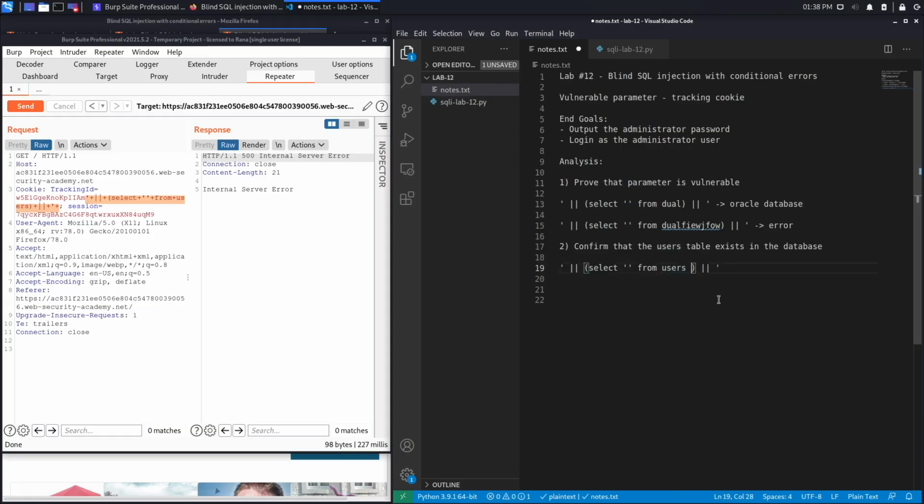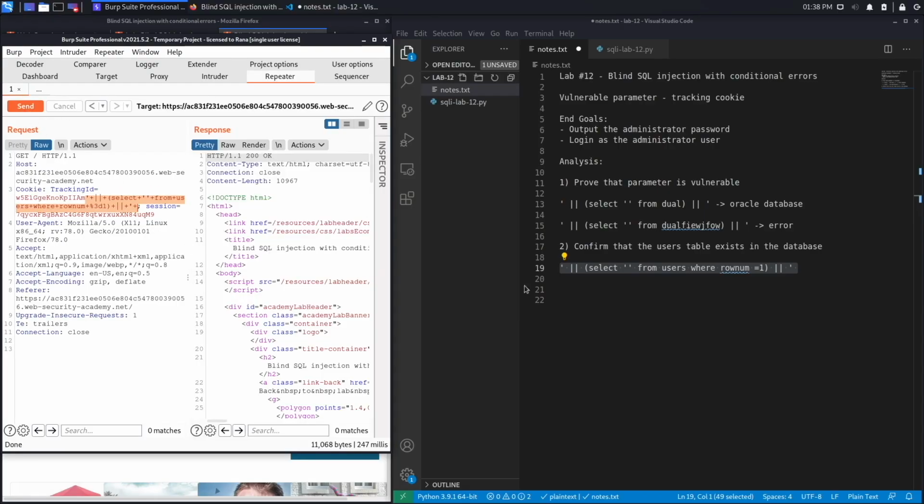And so what I'm going to do is say where rownum is equal to 1, and this ensures it only outputs 1 entry. Okay, let's copy that, paste it in here, Control-U to URL encode it, and then hit send, and we get a 200 response, which indicates that the users table exists.